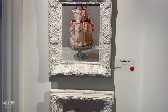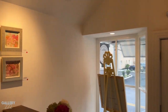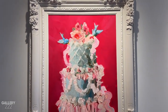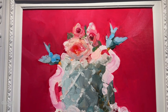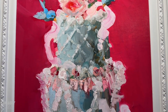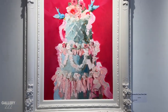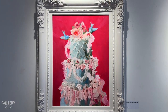The other thing that I love about your work is it almost seems, what would I say, three-dimensional? And some of it really is, because it's layers and layers of oil paint. So it's almost like frosting in its layered texture. Yes, because it just jumps out at you. And I love seeing that come forward. I don't know what it is, but it just seems so real. And that one we're looking at has two little birds. It does. That are just the sweetest. Made of fondant, I'm sure.